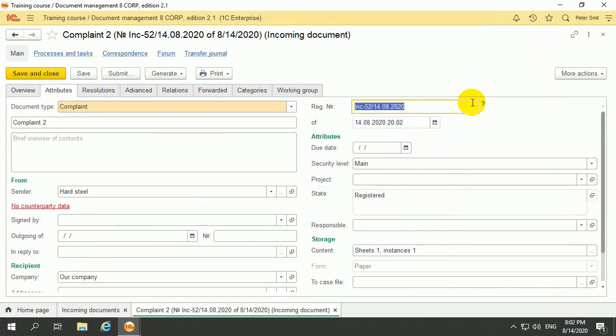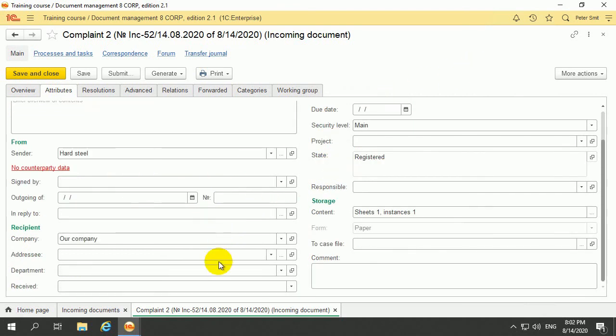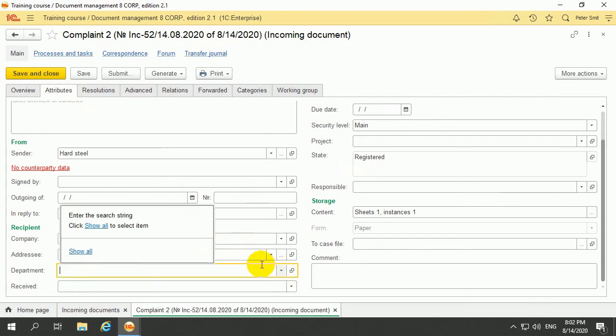Oh, the system doesn't want to select our complaint numerator because we didn't select a department.